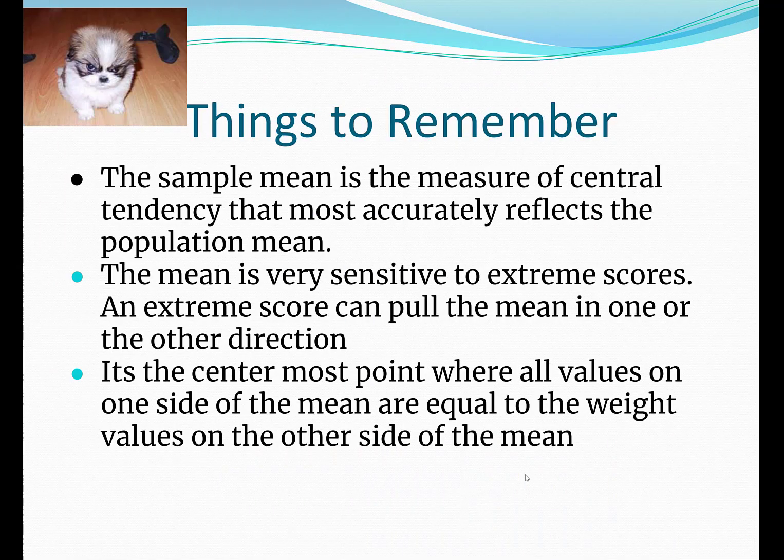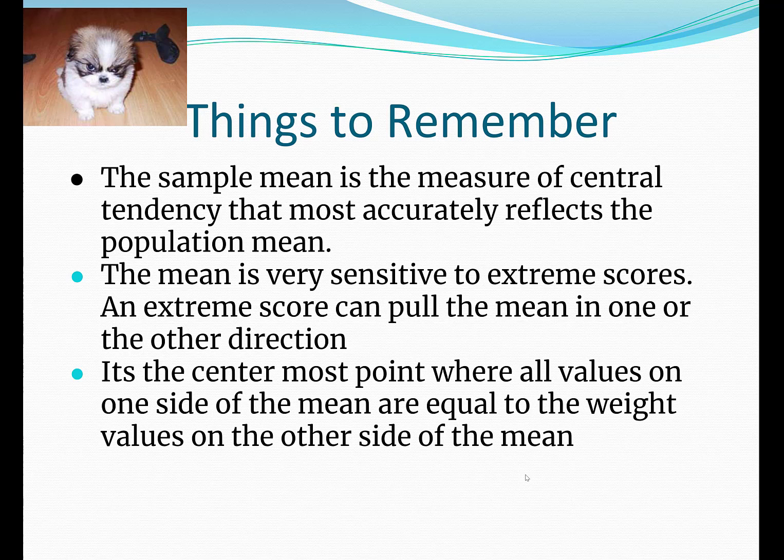So a couple things to keep in mind and things to remember as you think about the mean is the sample mean is the measure of central tendency that most accurately reflects the population mean. So it's the one that's closely aligned to the actual mean of the population. The other thing I want you all to keep in mind is the mean is very sensitive to extreme scores.